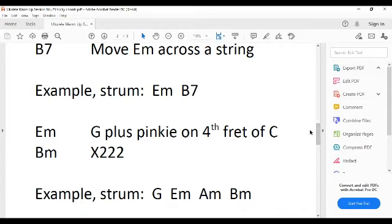It's moving from G to E minor. Quite often this happens because G and E minor are in the same key of G, in fact. And songs every now and again will go from G to E minor. And so if you'd like to put your fingers into the shape of a G chord, just a normal G, just regular bog standard G, and just imagine that your next chord was E minor. Well, you can just play an E minor, but it's quite a lot of movement of hand and fingers.